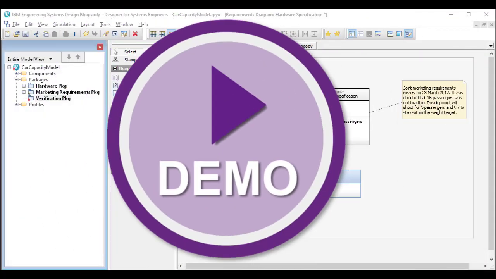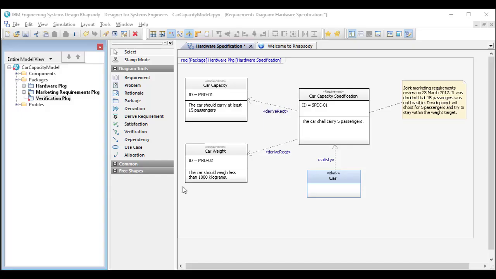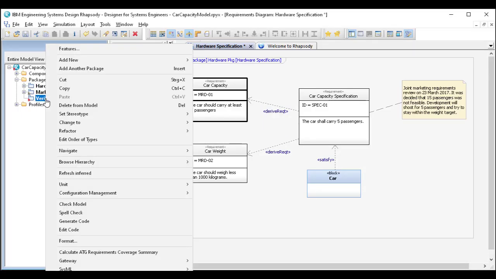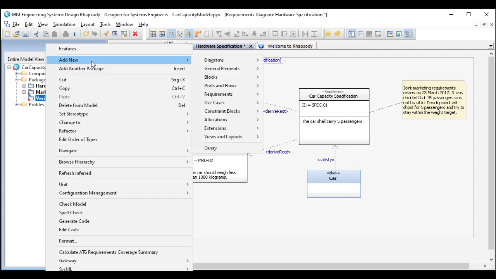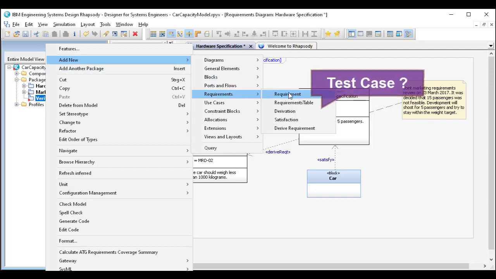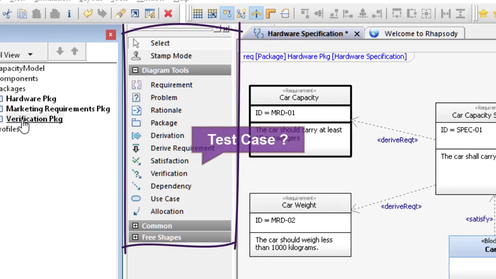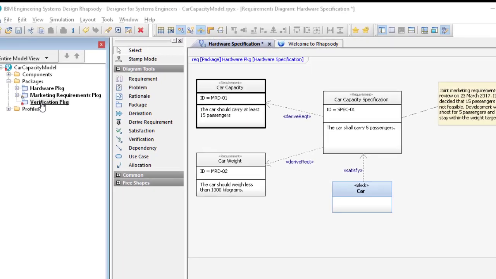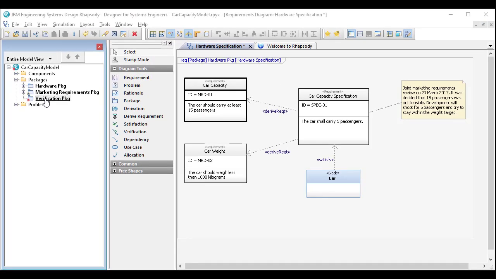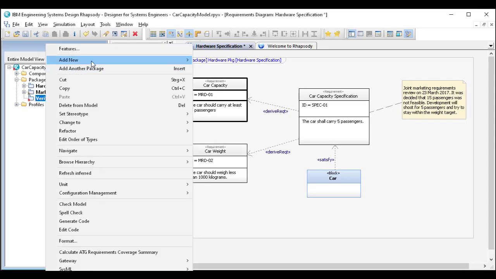Let's come to the demo where I'm going to show you all this. The creation of SysML test cases are, let's say, initially hidden in Rhapsody. You can only create a test case in a roundabout way. As you can see, there is no entry in the menu to create a test case, and also in the Drawing Toolbar there is no option. I will show you afterwards how to turn this on.